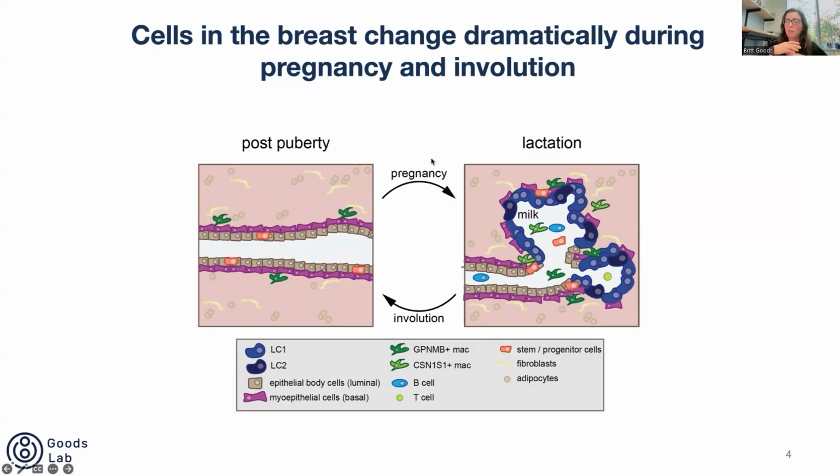During pregnancy, again, you have this explosion in structure dictated by hormones, and this leads to the expansion of lactocytes, which are the cell types specifically responsible for producing milk. Those milk components get transported or produced and secreted into milk. You'll also notice that I'm showing an infiltration of immune cells here. I'm not going to talk a lot about immune cells, but I do want to remind folks listening that there are immune cells that are also important to this process.